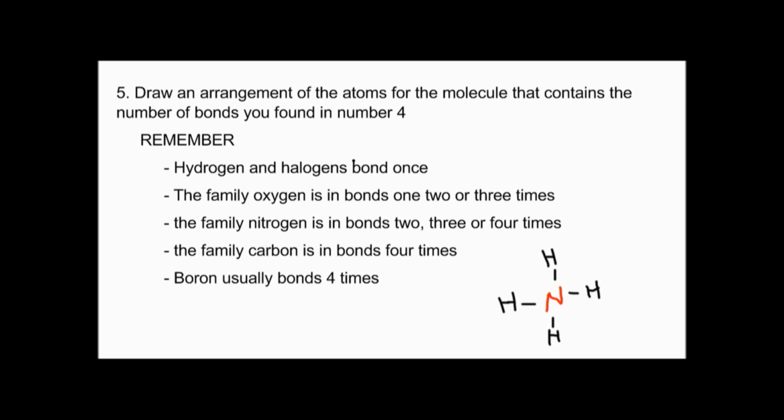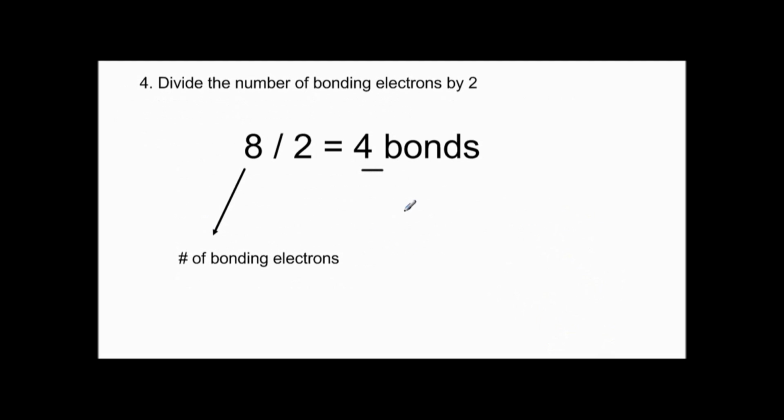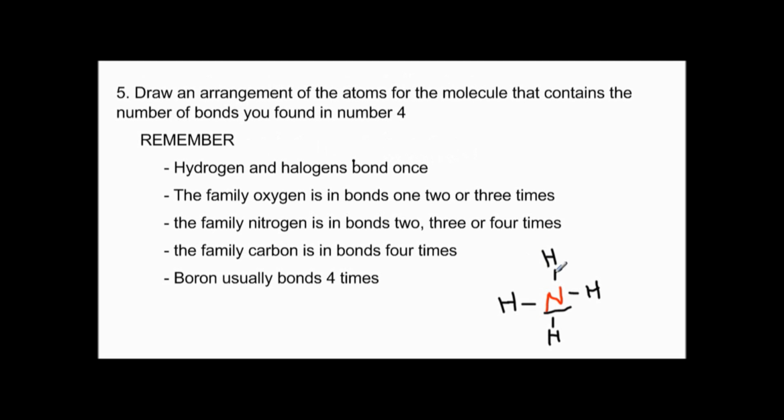Now we're drawing the atom. As we said before, the first atom in the name has to go in the center. As you see, it's in the center, and then the other atoms go around it symmetrically. So there are 4 hydrogens, like they're supposed to be. And as it says here, we need 4 bonds. So there are 4 bonds: 1, 2, 3, 4. And hydrogen only needs one bond, so that's why there's only 1 bond in each one.